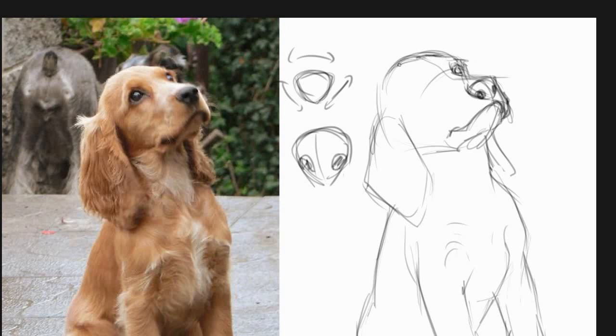So pay attention to the alignment, pay attention to the symmetry, and also pay attention to the perspective, which means his right eye is on our side, so it's closer to us. We can see the whole eye, and his left eye is sort of hidden by his nose or muzzle. So we can't see it entirely, and it's a little bit smaller.